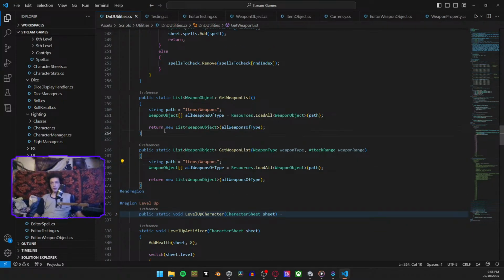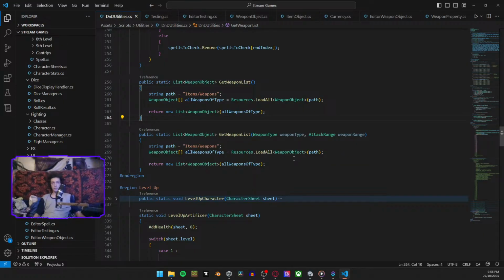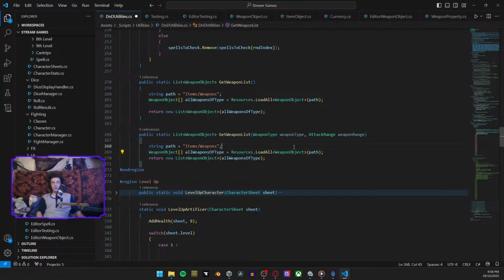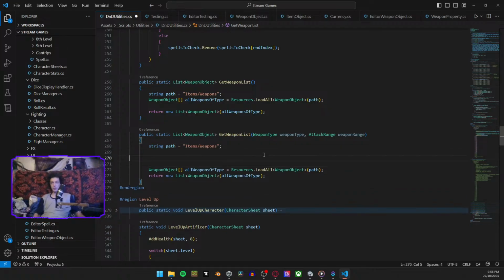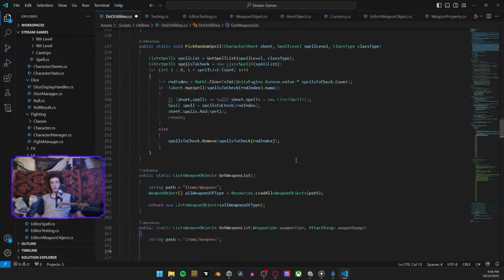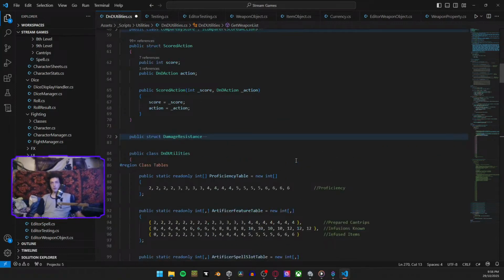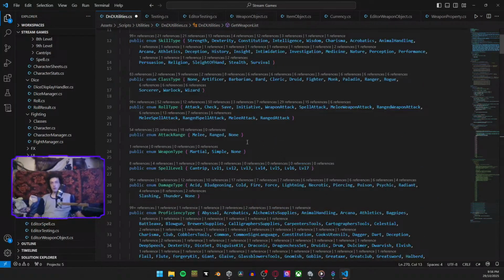Alright, so in the way we're going to load all, we got to manipulate this path. That is essentially all we have to do, and then this function is done. So we manipulate that path by saying none, range, melee, martial, simple.